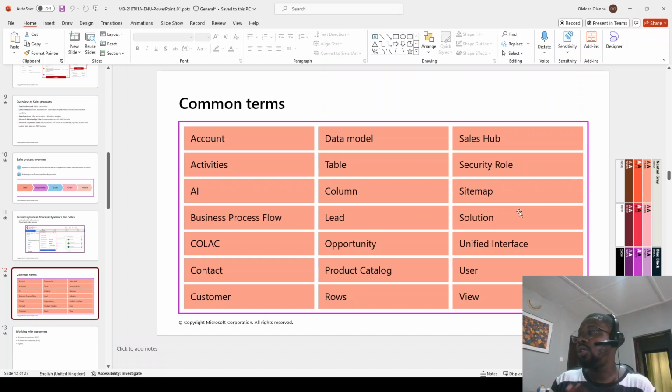So the unified interface is basically the interface with which the agent or the user of Microsoft Dynamics is interacting. Then we have the user, of course, it can be an agent, and we have a view. The view is basically what the particular user can see, and how the user or agent can structure different data on how we can see all those data basically.